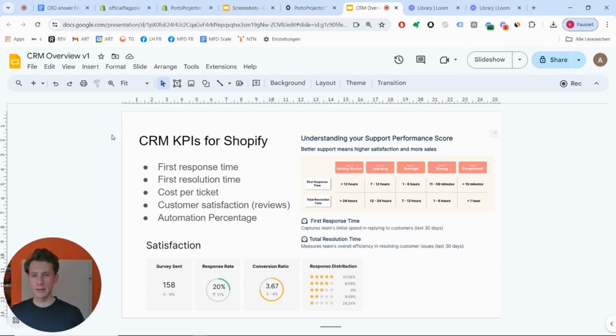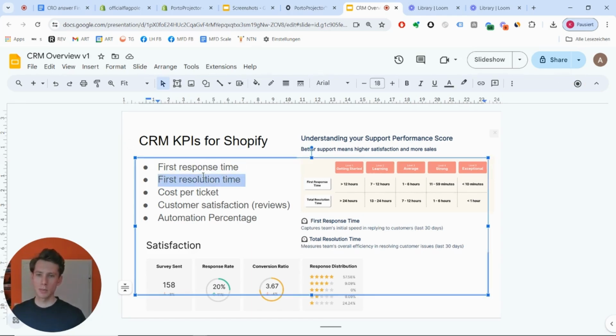There are a few KPIs for Shopify stores, and let's really keep it simple. First response time, first resolution time, cost per ticket. That's actually more for you, but it's also a proxy for efficiency and how efficient your CRM agents are. Customer satisfaction, so the reviews that your customers give the agents after the ticket is closed. And then automation percentage, also in terms of efficiency, right?